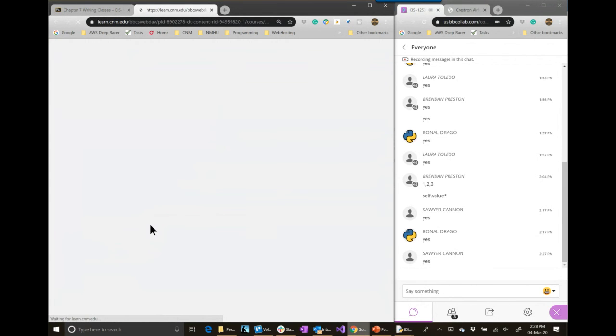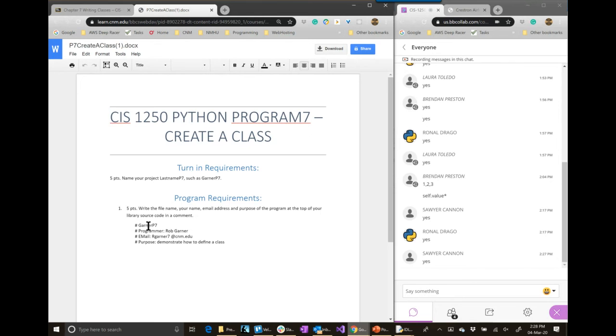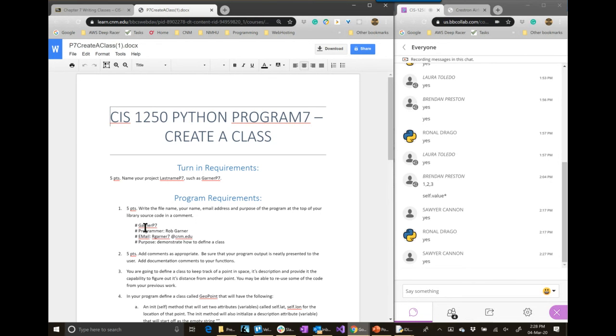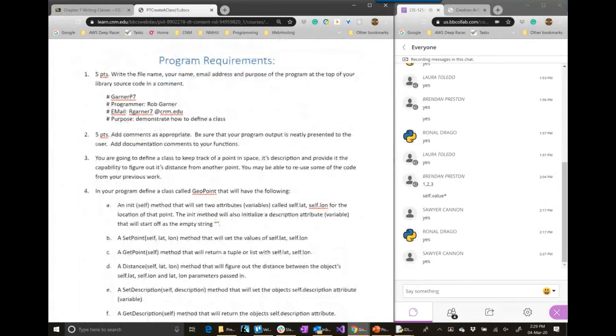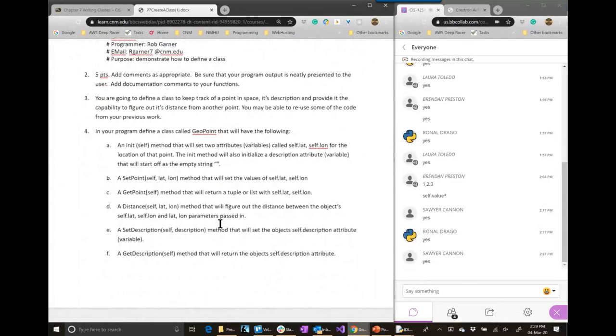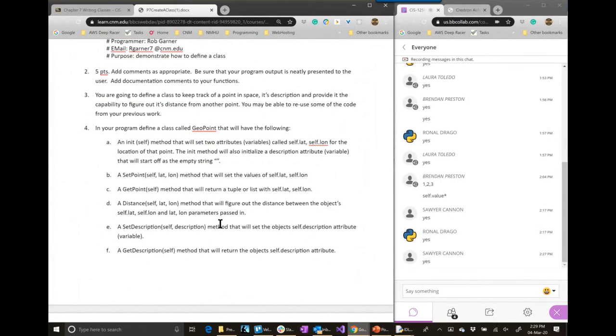So the last program we worked on is really a program with three functions. One displays a header, and one gets user input to get a point. You get a tuple with a latitude and longitude. You call that twice, so you get two latitudes and longitudes. You pass those to a distance function that uses the Haversine formula to display distance. This program is basically to make a class to do the same thing.